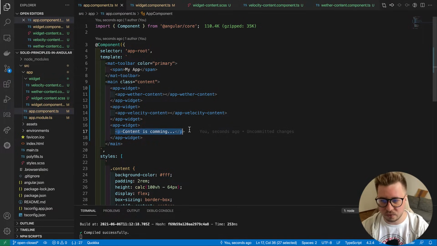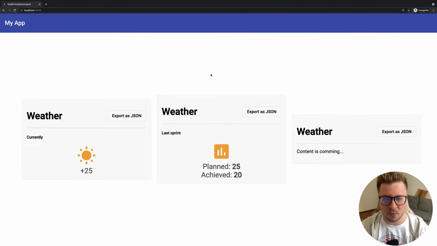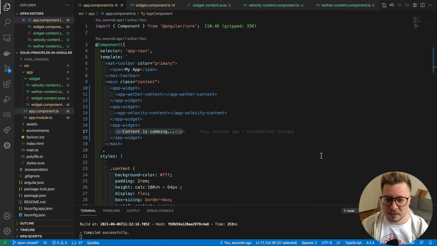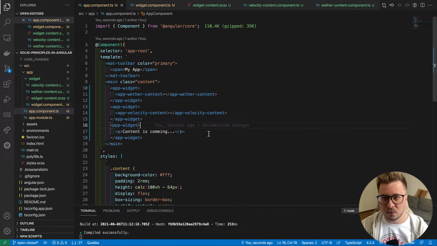Now if you have a look at our widgets, you can see that I completely reused the widget itself, but the content is customizable, and I can easily customize this and change the view. So this is the open-closed design principle in action.